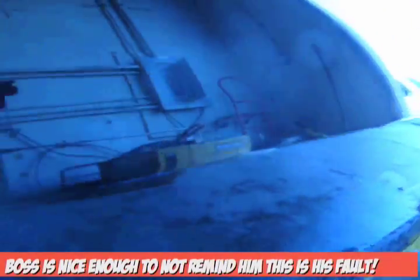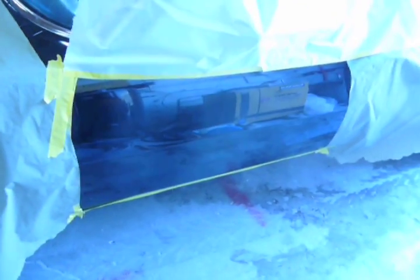This is a comeback. What it really is, is water spots on the door that I have to buff out. So I did a really quick half-ass masking job.